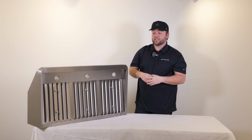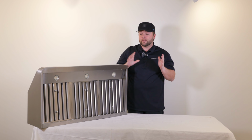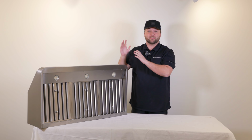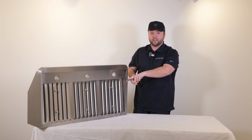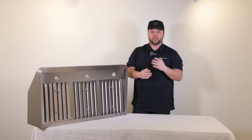So there you guys have it. That's gonna be our PLJW 120 wall range hood unboxing. Something super low profile that offers a ton of power. Again, the dual 900 CFM blowers inside is gonna be plenty for any cooking environment and things that you do at home.